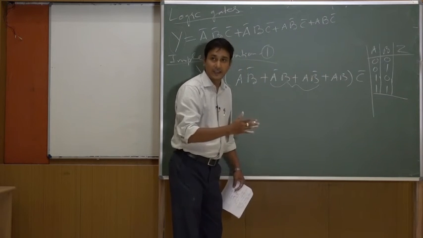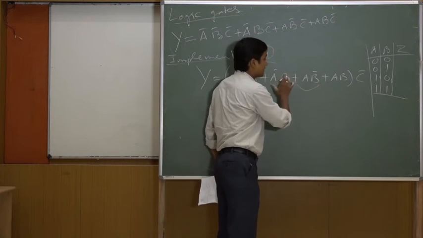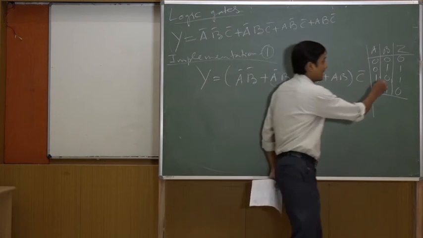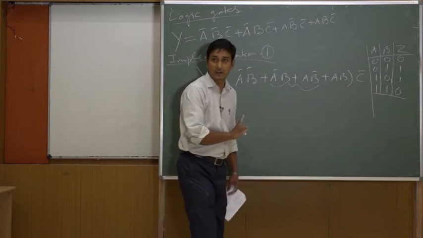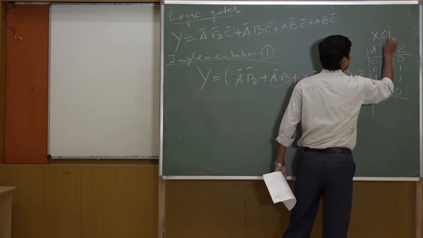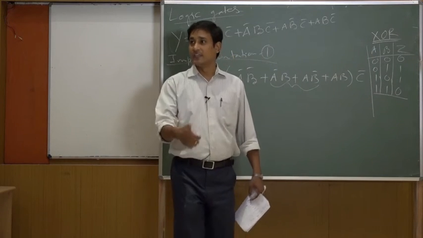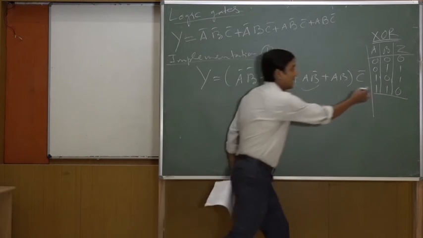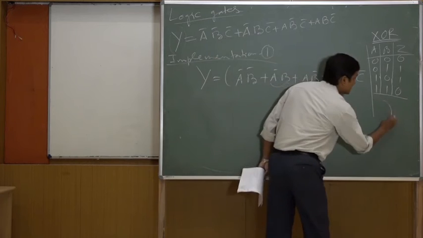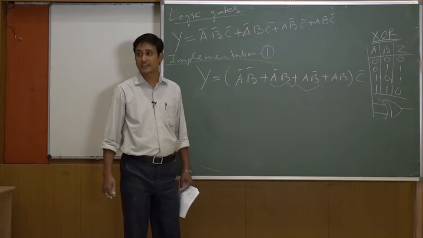Similarly, here, if A is 1 and B is 0, then this term exists. So, if I take them together and find the output, I will get 1 1 here and 0 here. But for the OR gate, I was getting 1 for all these 3, but not here. This kind of gate is also available to us, which is called the exclusive OR gate. Why is it called exclusive? Because its output is 1 only if exclusively one of A and B is high. If both are high, it is still 0, which is different from the OR gate. The gate level representation is like OR, but symbol-wise a little different. So, this is the exclusive OR.